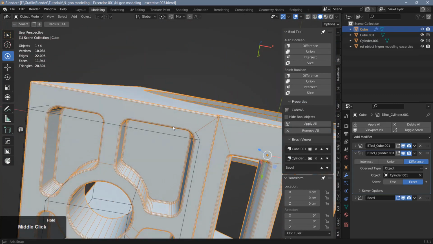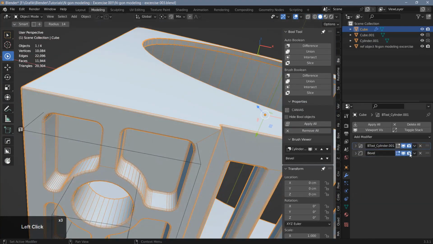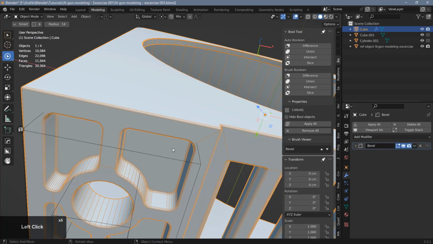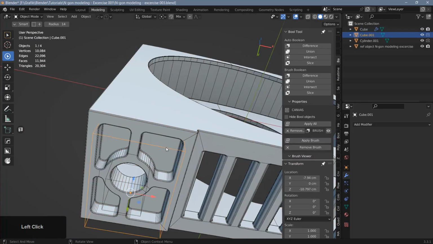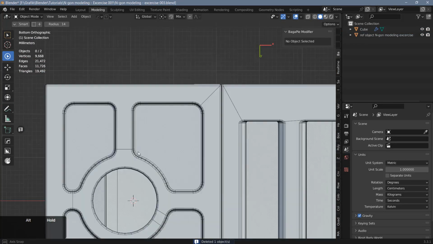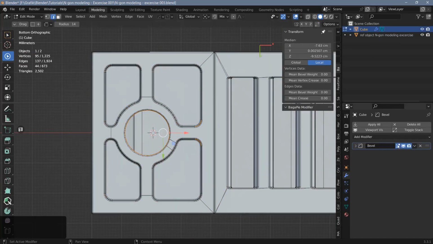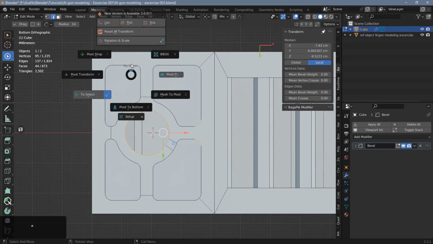Perfect, the bevels are working, shading is nice, so let's go ahead and apply our cutters here. And we can delete this object and this one. And the topology looks fine. I'll just make it a little more consistent by going in there and changing some of the connections.